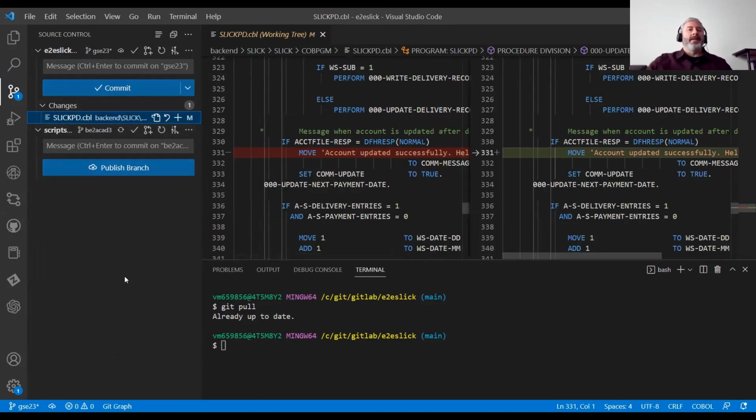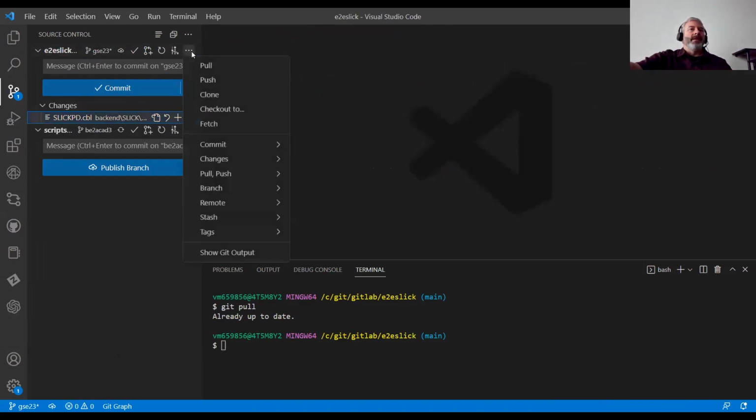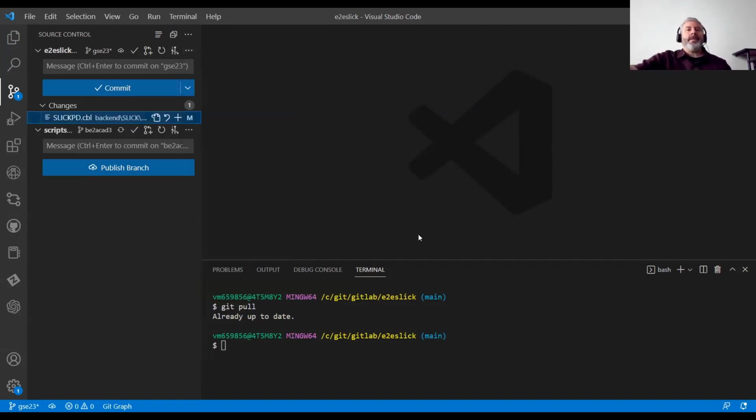Likewise, if somebody else is making changes out on their repo and they push them in so that they're committed into the trunk, I can integrate those changes at any point in time by coming in here and doing a pull, right? The pull command is essentially saying integrate other people's changes that have been committed into the repo into my branch so that I can see how it plays with the other things before I do my pull request. So in any case, I've got my change pending. The next thing I'm going to want to do is build it. I don't want to commit this without being sure it's going to work.